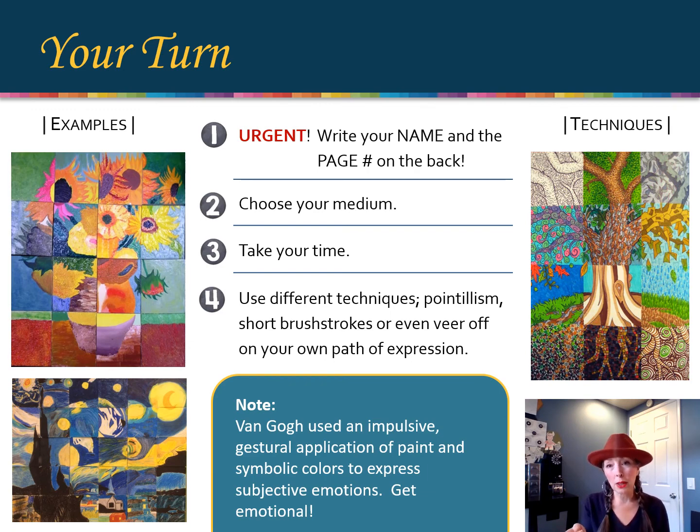On the right side up here are just some different techniques. They don't have to do standard painting. They don't have to do standard oil. They can do lines. They can make it geometric. It's up to them how they want to express themselves. And it's okay if they want to do something a little different. So that is our project. It is a group project, a mural, and it's all about taking all these different emotions that all these kids have, putting it on a piece of paper, and then bringing it all together in one cohesive piece of art.